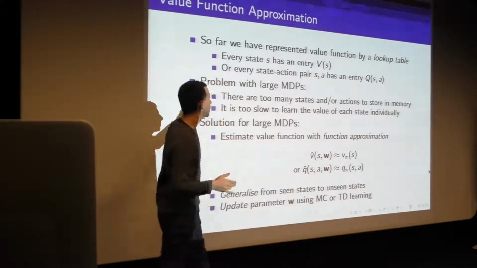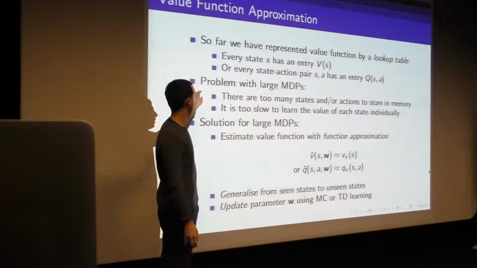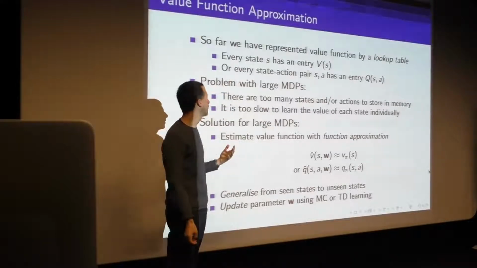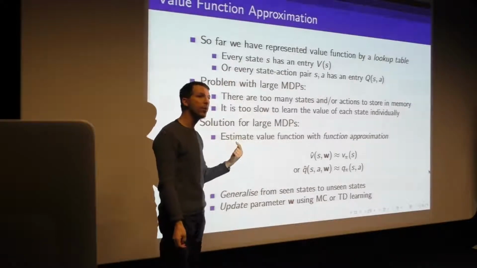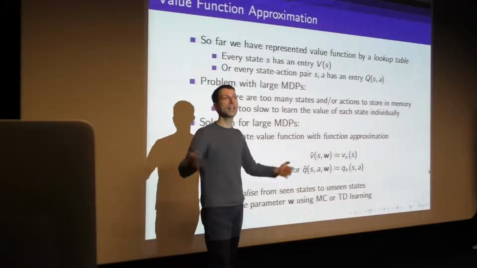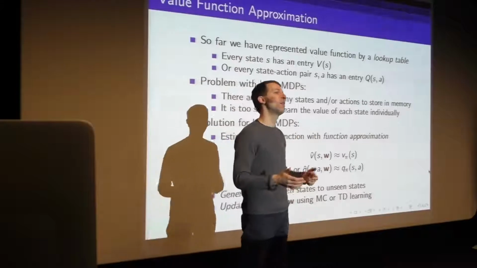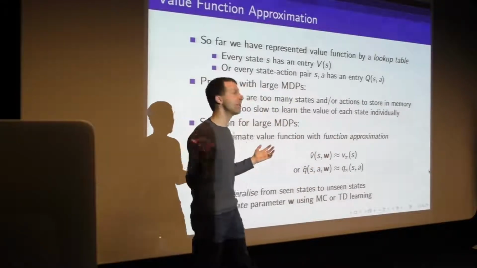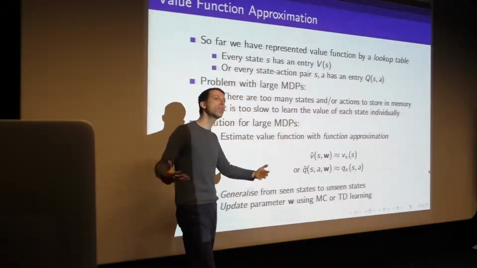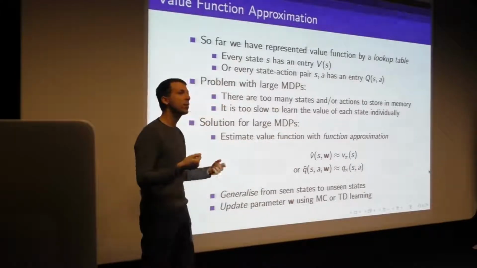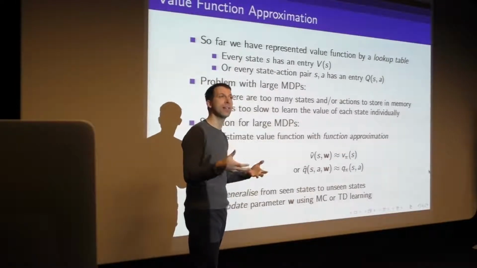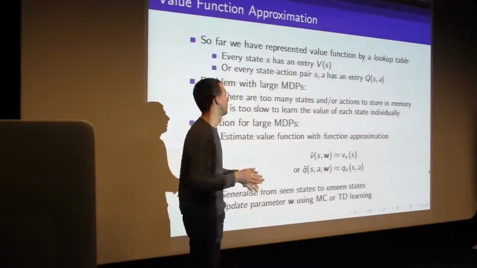Okay. And so let's be specific about the problem now. There are just too many states and/or actions to store in memory. That's the first problem. But also, even if you can store it in memory, if you've got such a vast state space, let's say you fill up your whole memory, you've got a few gigabytes of memory, maybe you can build a really, really large table and represent your MDP. But even if you do that, it's going to be too slow to learn about them all. In practice, we don't want to see trajectories that estimate the value of each of those states and actions separately. It's just going to be too slow. You need too much data.